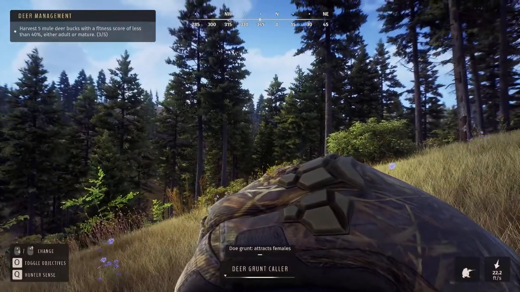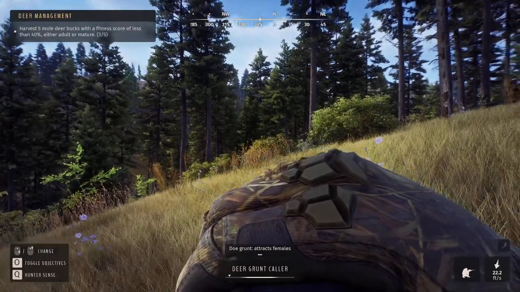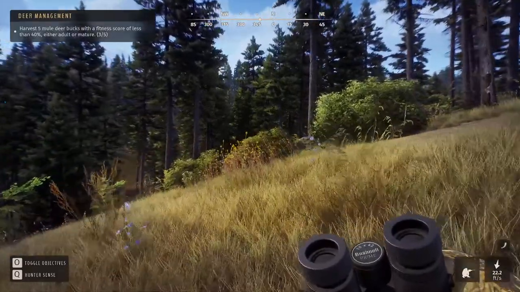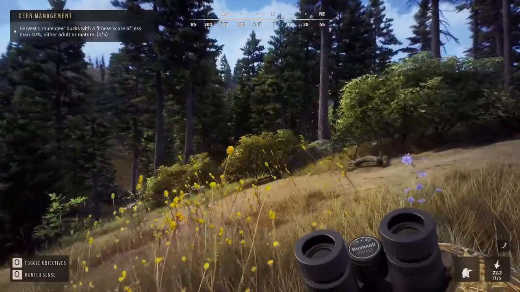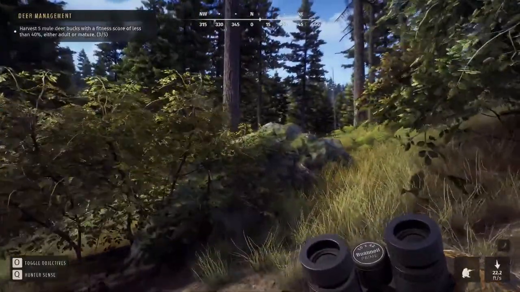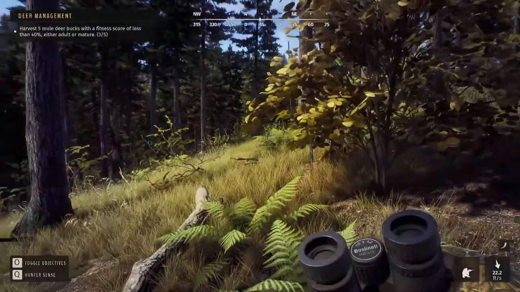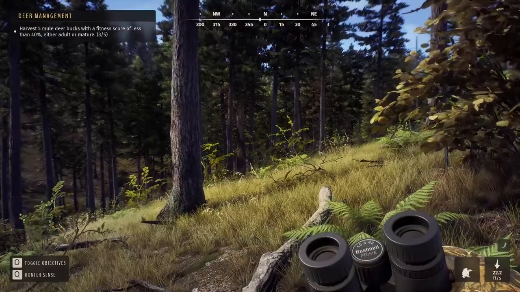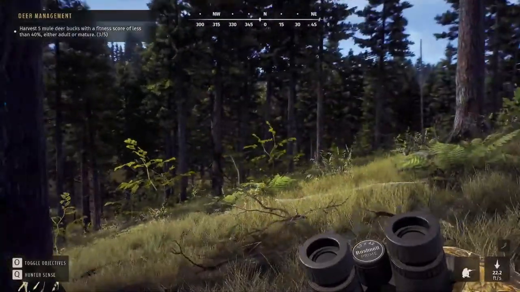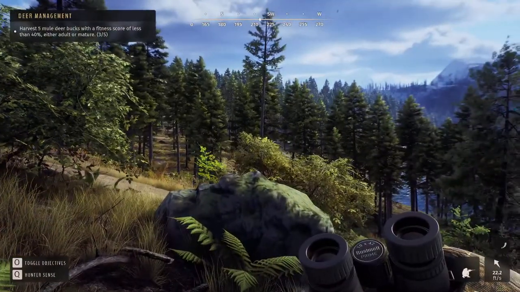Not sure what it is that's out there, but we'll try a grunt and see, because we want mule deer. I tried to get another one for my 5 that I need to complete that quest. The last one I got, you have to get them like 40% genetics or less, and the one I got was 45. Oh, something just sounded like a bear. There are a lot of black bear in this area.